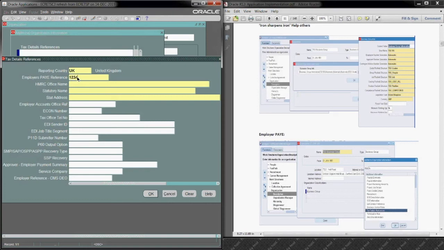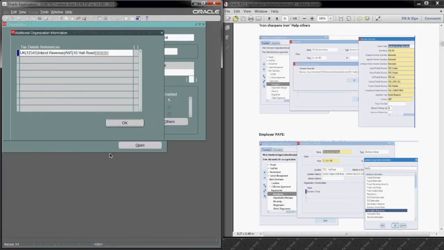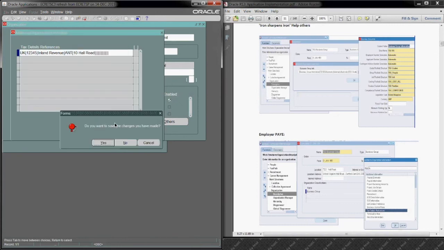So I can just put 1, 2, 3, 4, 5. It doesn't make any difference. I'm just making that up, to be honest.